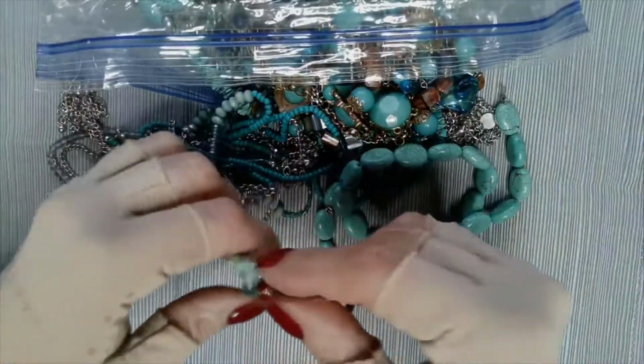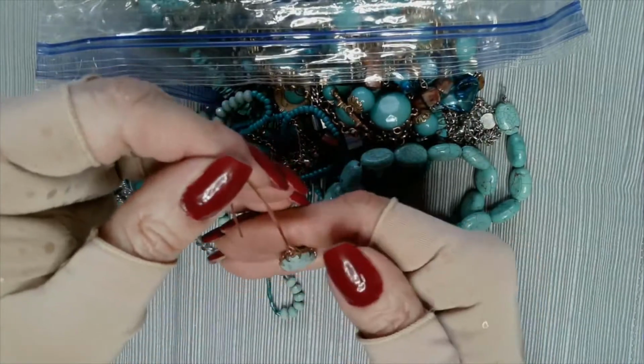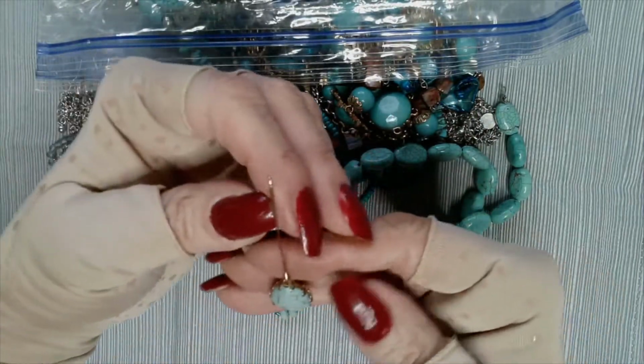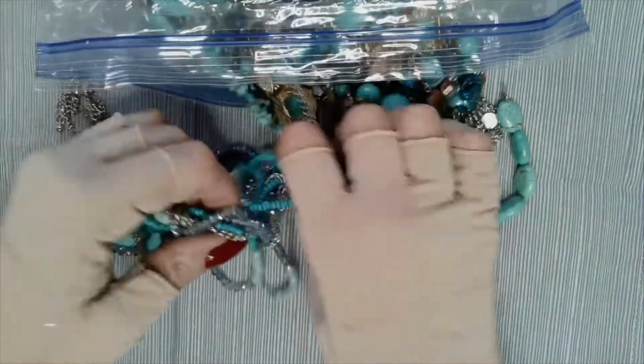This little earring keeps wanting to jump out. It's dyed howlite on a little gold wire. Slips through. Very lightly dyed. I'll set that aside and see if something follows it.